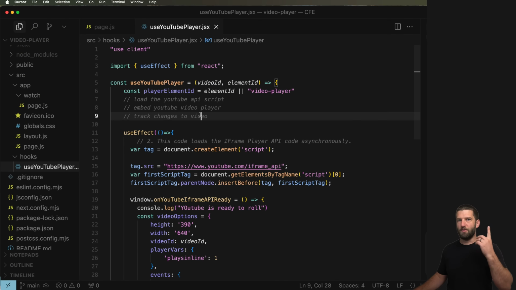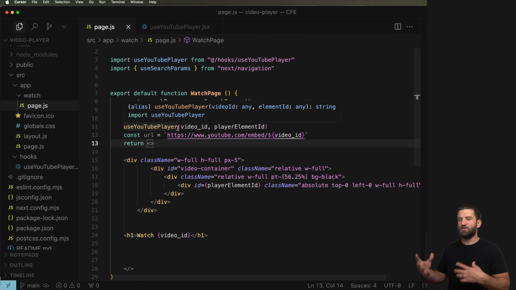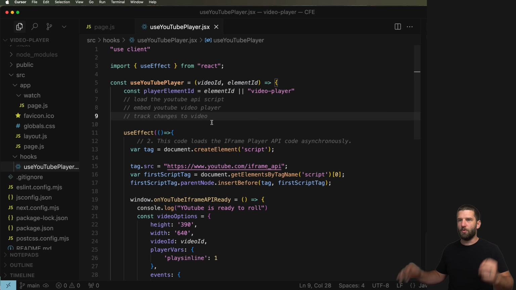A big part of the reason I'm using a React hook is so that, sure, I can render out the video and it makes it really repeatable, but also so that I can actually return data back to whatever page is implementing it. So in some pages I might want to track data, in other pages I might not. So the hook will basically allow me to do either one really simply.